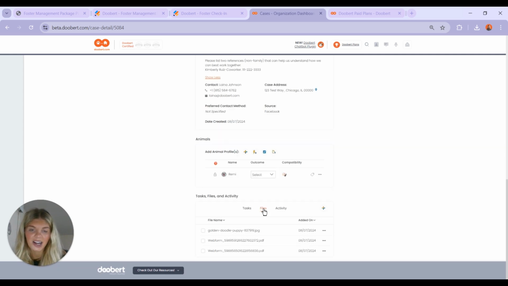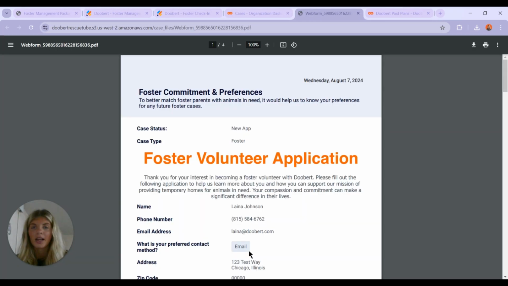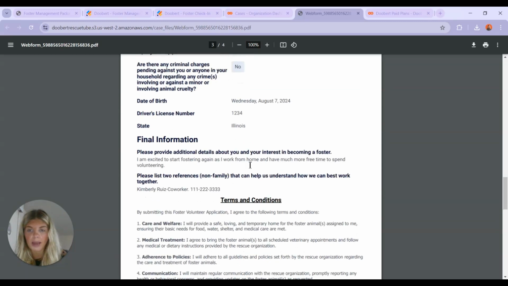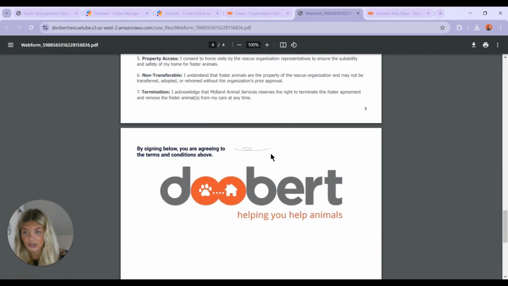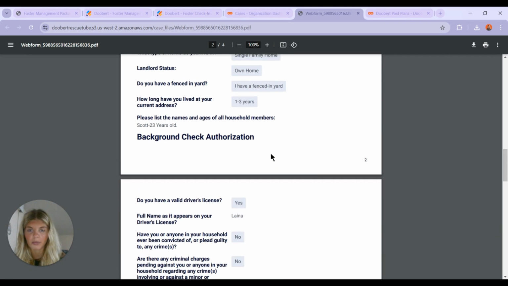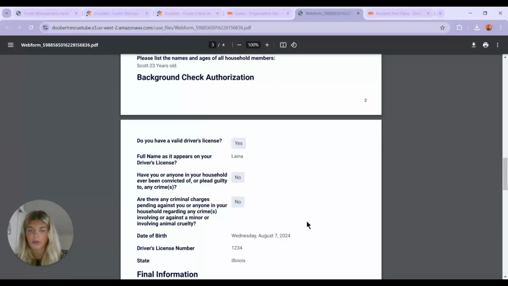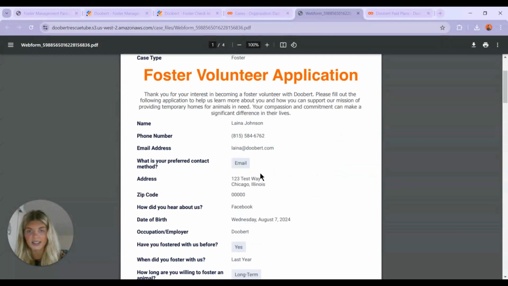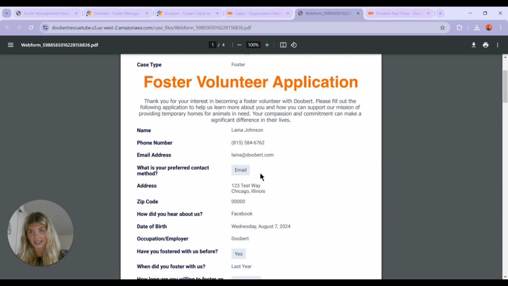But anyways, down here in our files section, we have the actual PDF version of our form as well. This is really great if you want to print this out, download it, anything like that. This is where you're going to be able to view both the background check information as well as their signature to accept the terms and conditions. I don't have everything mapped into the system because I tried to keep it a little bit shorter and not have too much information to where it's overwhelming. So that's why I left the background check information staying within the PDF, because then we can just pull that right from the PDF, as well as the terms and conditions. But other than that, that's it. Everything else you're going to find in the CCM case.